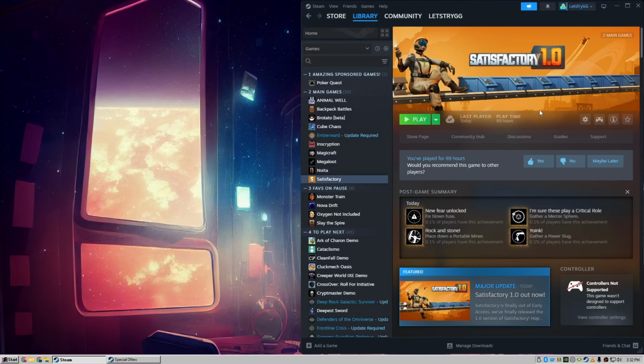Post-game summary. New fear unlocked. Fix blown fuse. Rock and stone. Place down a portable miner. I'm sure these play a critical role. Gather a Mercer sphere. And yoink. Gather a power slug. More satisfactory.